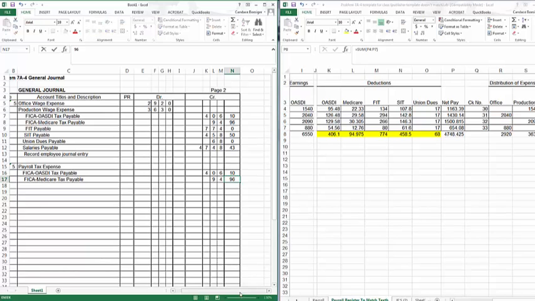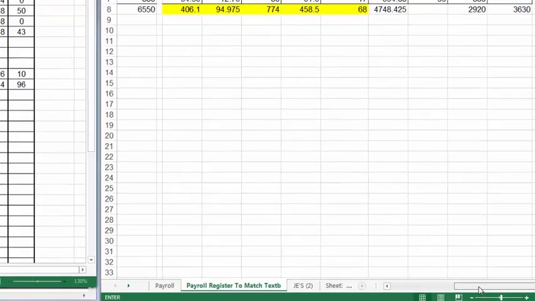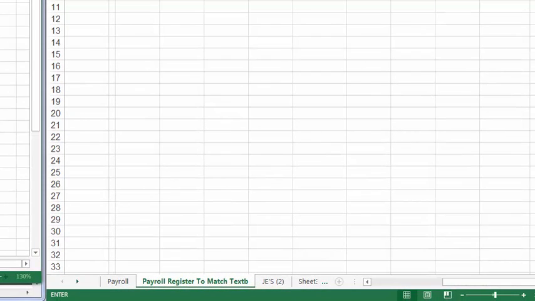Now, employers do not match FIT and SIT. But as you recall, I said that we are responsible for FUTA tax and we are responsible for SUTA tax. We are responsible for both of those taxes. The taxes, SUTA and FUTA, are not actually listed on our payroll register. I kind of wish they were, but they're not.